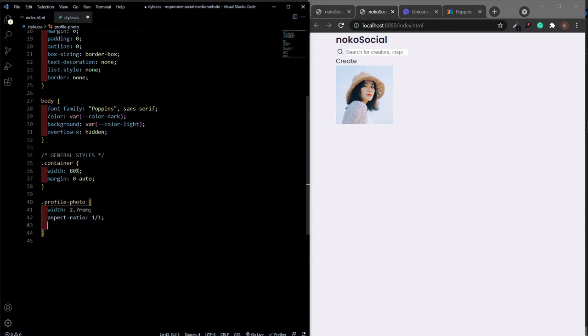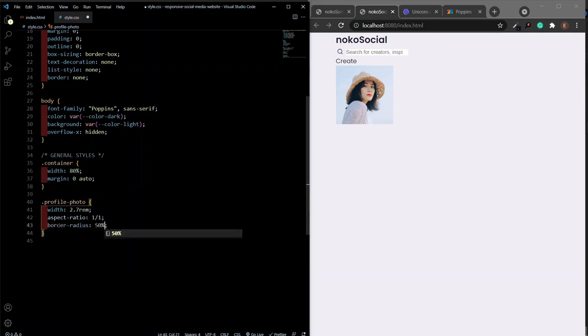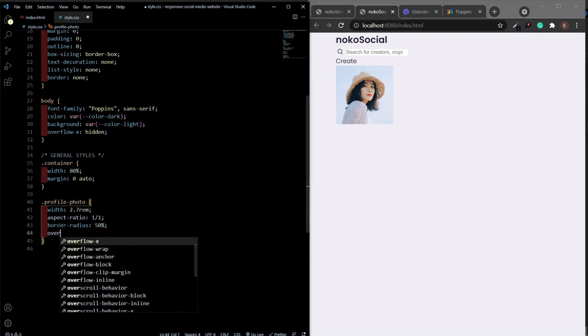If I change this to 3 rems, the height is going to be 3 rems as well. So there's going to be an aspect ratio of 1:1, making it a perfect square. All right, and then the border radius, I'm going to set that to 50%, and set overflow to hidden.